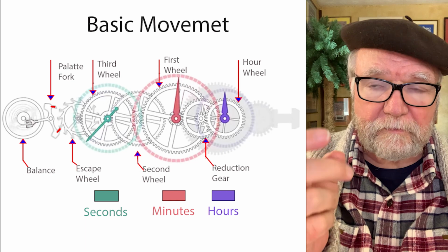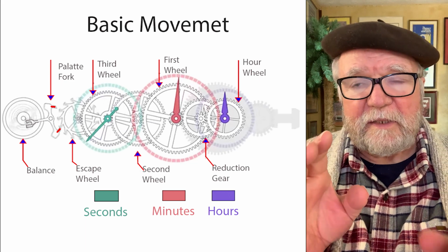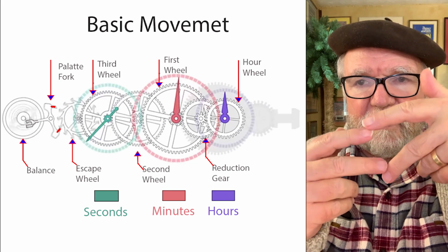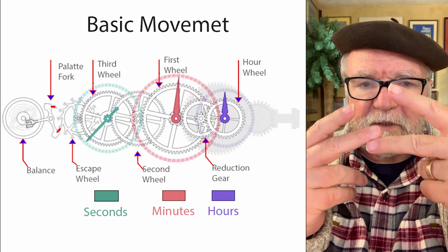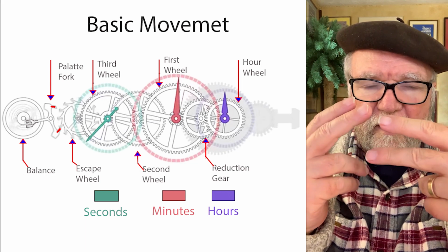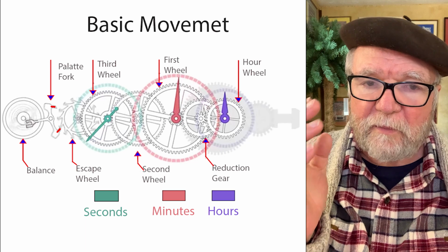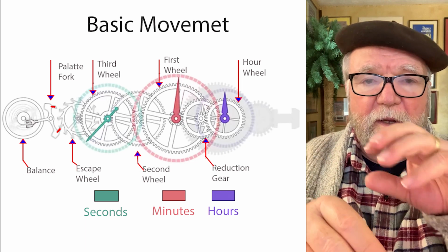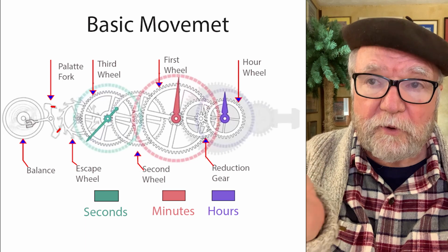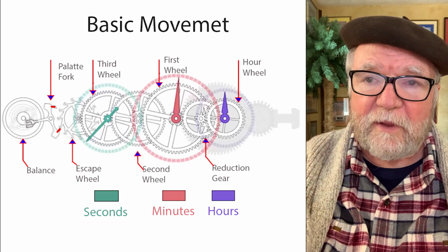Now, the second hand is moved by the escape wheel. You have something called a pallet fork, and when it moves like this, the escape wheel turns and it's stopped up here, and then it moves again, and then it can escape again. What the escape wheel does is allow the pressure from the mainspring, going all the way through the wheel train, to move, starting with the third wheel, the first one it's attached to, and then moving back up the gear train to the hour hand.